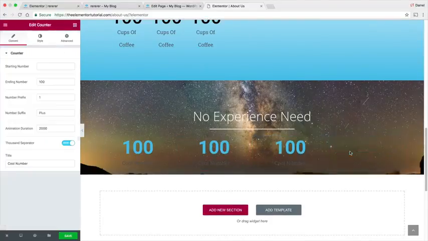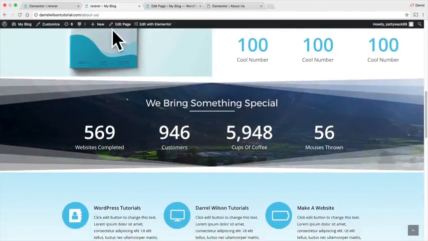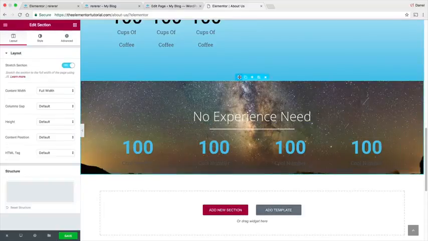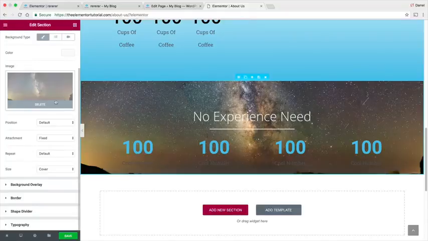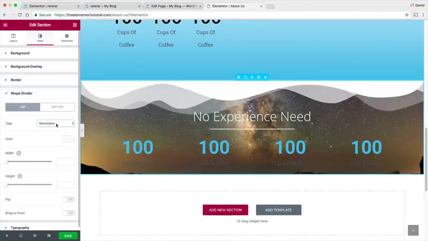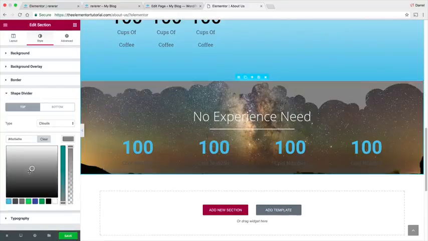Okay, number counters, okay. And how did I get that effect right there? How did I get this effect? Do any of you know how I got this? I don't wanna, you know, ruin it for you, but that's the shape divider, okay? So basically the shape divider for this section, I basically just added it to the top and the bottom, okay? And remember, for the shape divider, you're gonna have to make it control this blue section right here. So shape divider right here, the top section, you can add whatever you want, okay? So, you know, you can do something like clouds, and of course you can change the color of it.